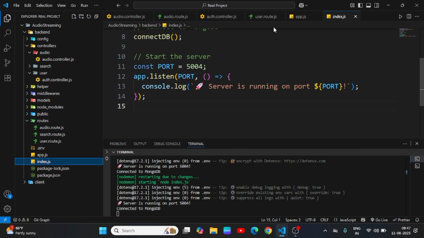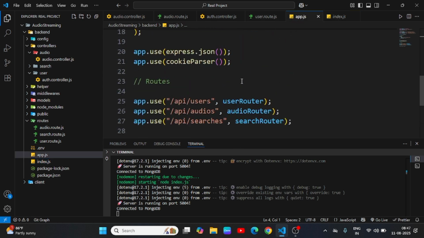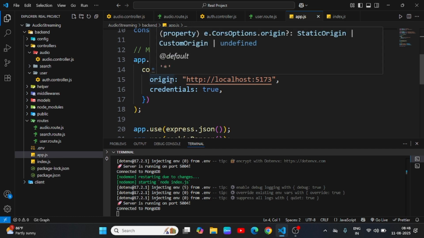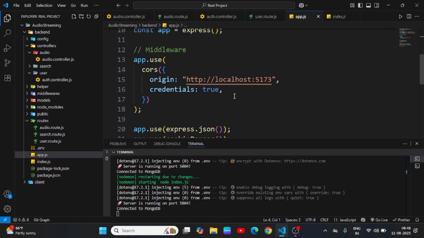And our frontend server is running on localhost 5170. This is the frontend port, and this is the backend port, 5004. And we are using CORS. If you don't use CORS, I think they are not talking to each other. So that's why CORS is useful for us to connect both servers.